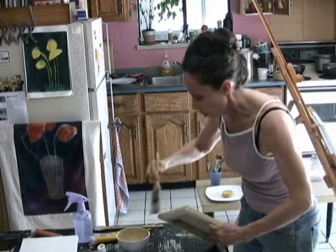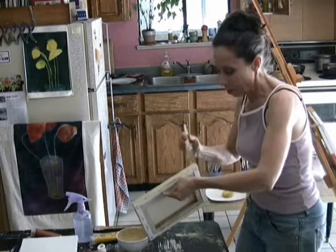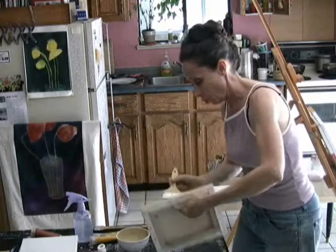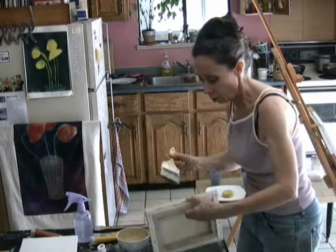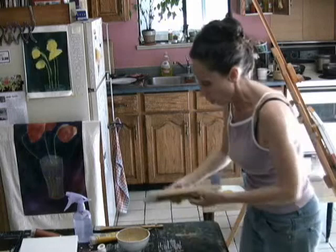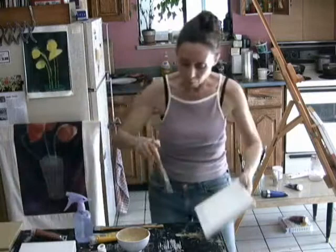Now, this is all very, it looks impulsive, spontaneous. It is not. I spend a lot of time deliberating, thinking, planning, conjuring, not formally, but while I'm doing other things. And then I begin with the procrastination and deliberation, much more so than I am likely to suffer in other art forms, such as writing, which I seem to be able to get right down to. No hint of writer's block. But with the painting, I put it off.